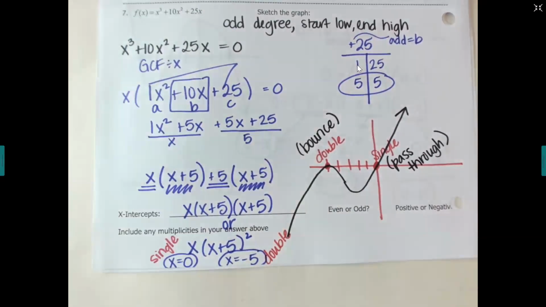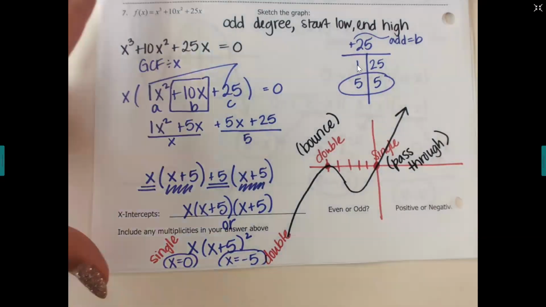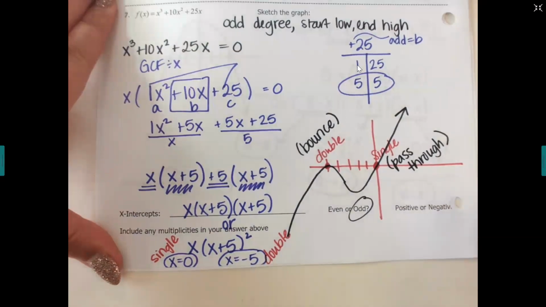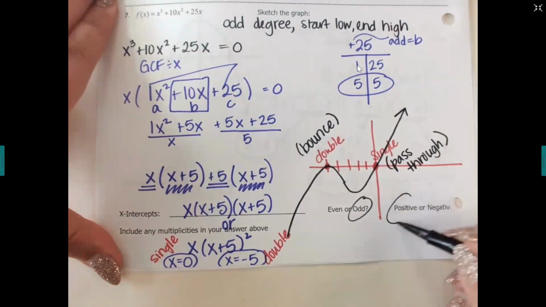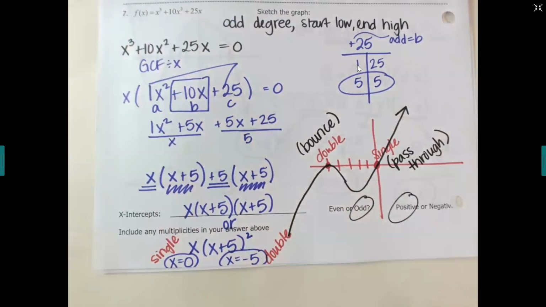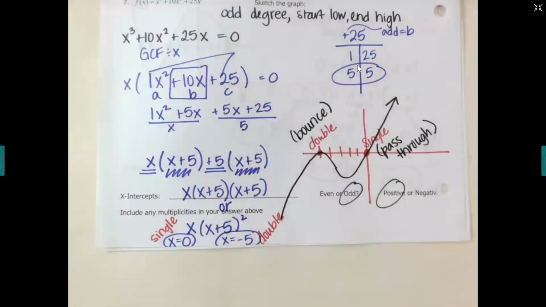Okay, and that's the difference between the two types of factoring. So all of your questions in your assignment last time were single roots, which means they pass through. Okay, but on today's assignment, if you see a bounce, that means it was a double root and it should show up twice. Okay. Then we said this one was odd and positive. Okay, got it? All right, turn to the next one, please.